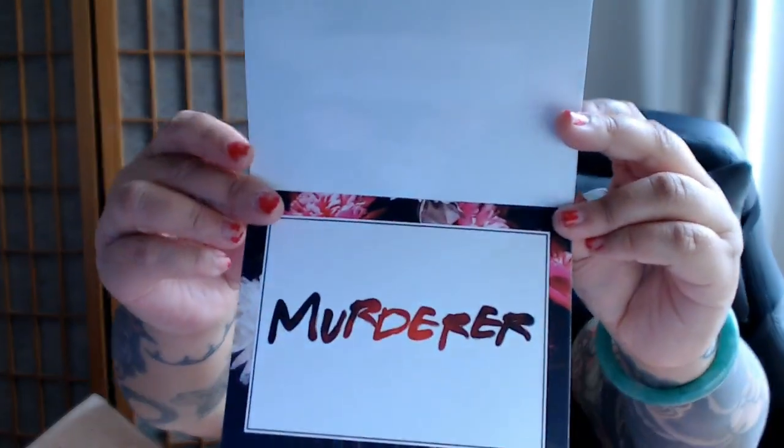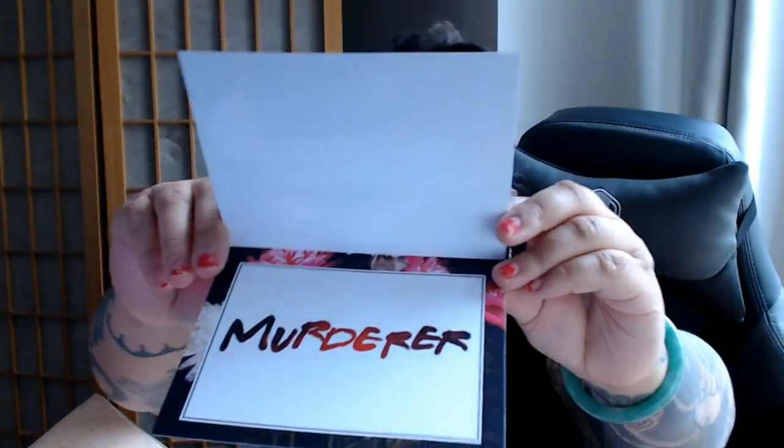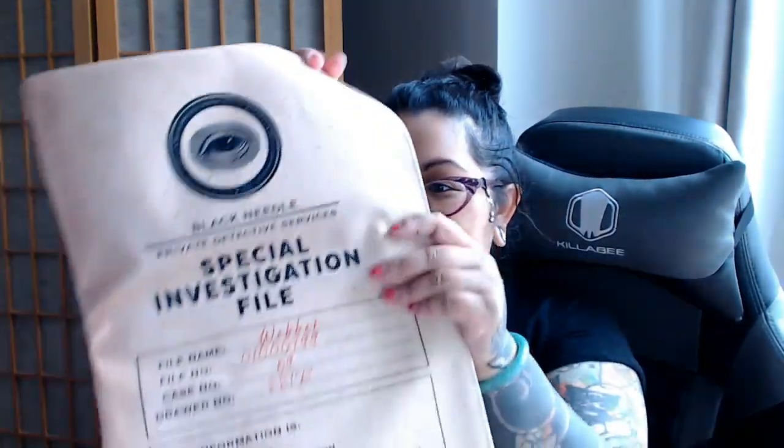We have some email printouts from the murder. We have a record of interview. Voluntary statement form, a whole bunch of evidence. So that makes sense. There's evidence inside this bag. And then there's also Thinking of You. Oh my God, Thinking of You. Murderer. Oh, that's scary. Okay, I like this evidence bag or envelope, and I like how there's investigation stuff inside. It's like those manila folders. Yes, I do think that was the point of it. So yeah, that's really cool.